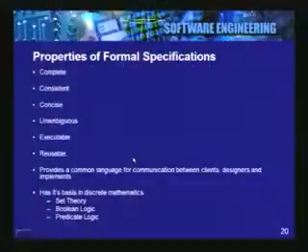So what are some of the properties of formal specifications? We've talked a lot about what they are at a very high level, but getting into the details of it, what are some of the properties? The first thing is the specification has to be complete, in the sense that everything that needs to be described within the user document definition will have to be carried over appropriately. The context that the user might have assumed in the case of writing the user requirements document or the requirements definition document will now actually have to be spelled out. So that is what completeness is all about.